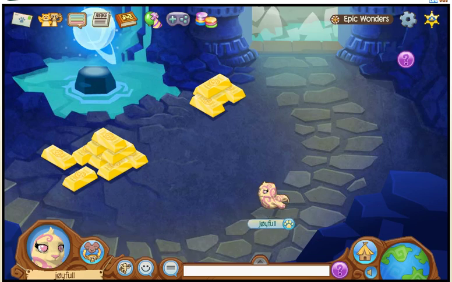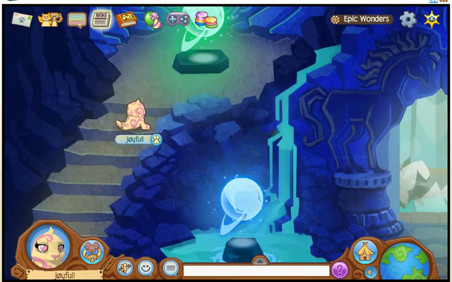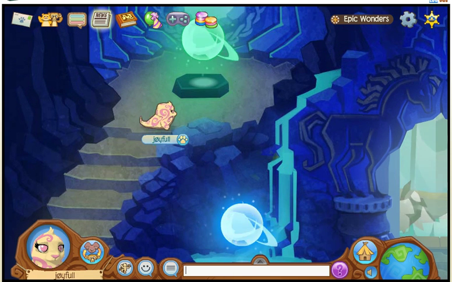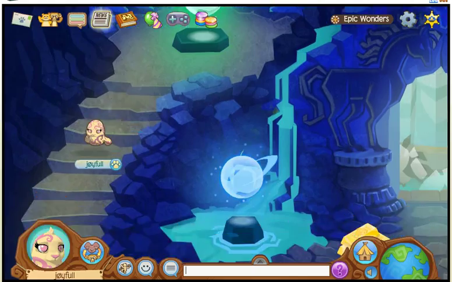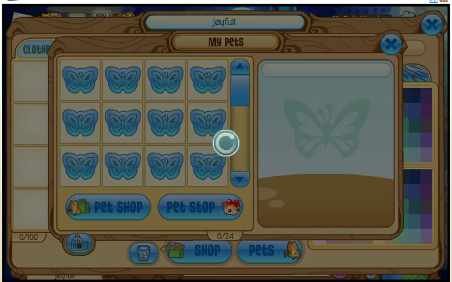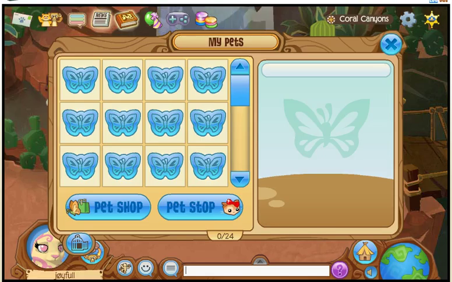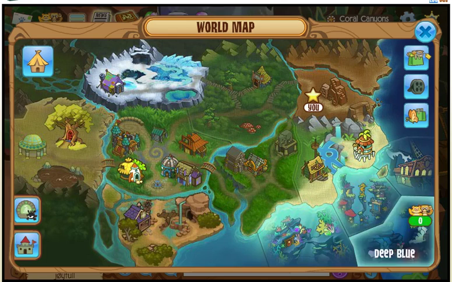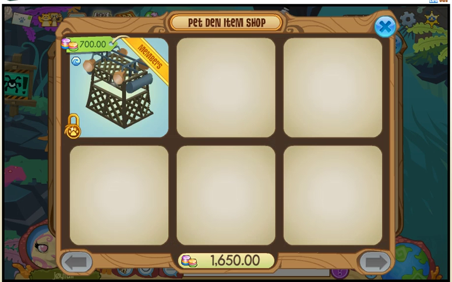Okay, so you go right up here, where you can touch this water door. You touch that, go to your profile, pets, pet shop, and then you exit this and go underwater, any water area. Go to the pet shop, ta-da, shark cage. And that's how you buy a shark cage, guys.